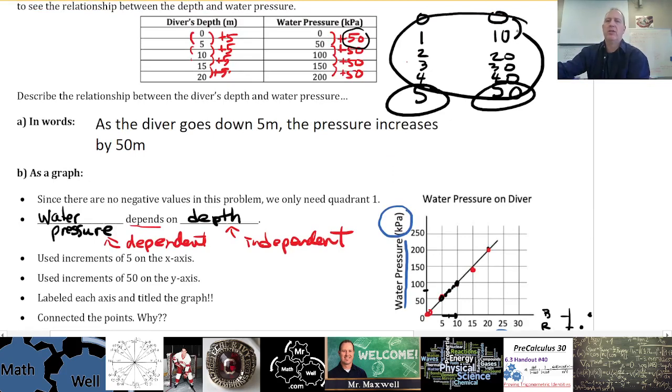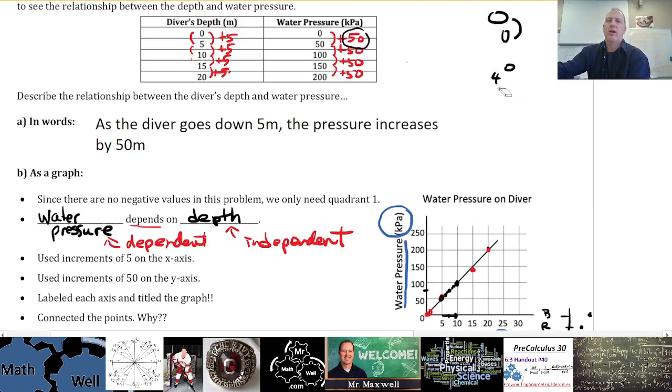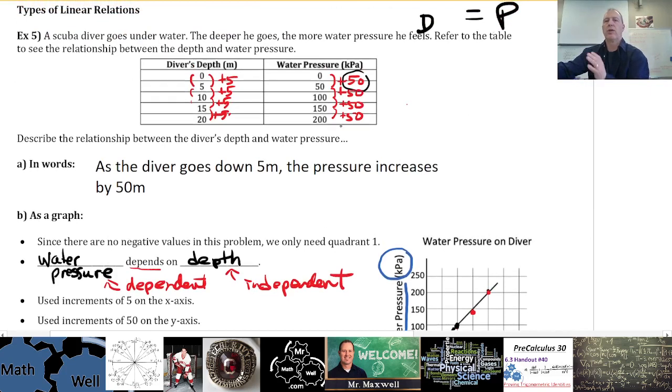Now, I want to take this opportunity to show you that you did not need this information in between. I have showed you this, but this is really important. I want to show it to you again. You can build an equation here as long as this change is constant and this change is constant. This does not have to be 1 here in between. Most of the examples I give you have a change of 1 over here on the independent, but it doesn't have to be. So watch.